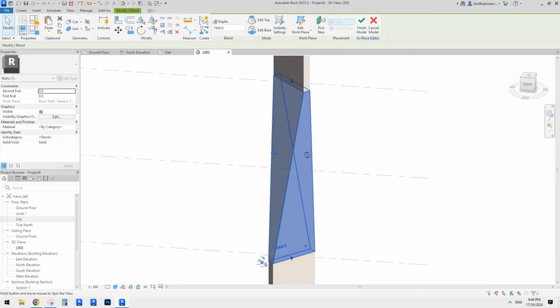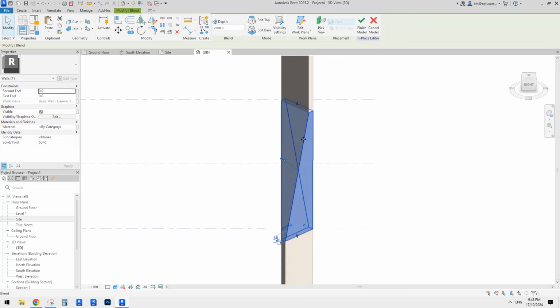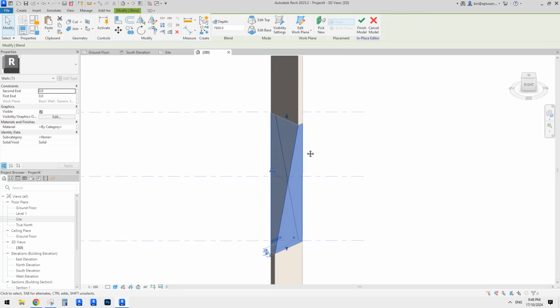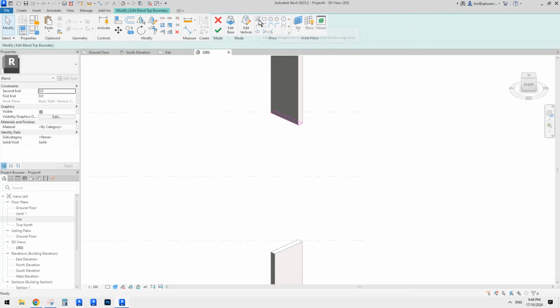Okay, so this is the shape we can have. So I know that with blend we have some, I think, where is it? Okay, so let's edit. Okay, here, edit vertices. I'm not sure.